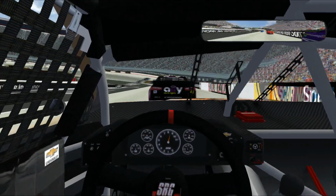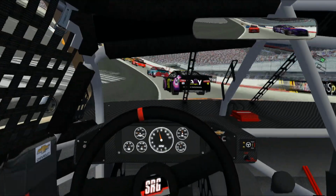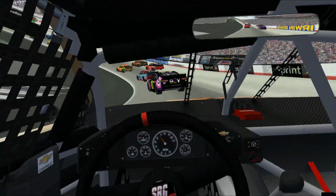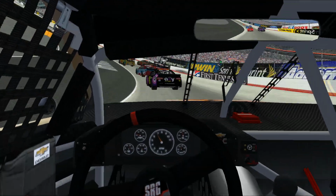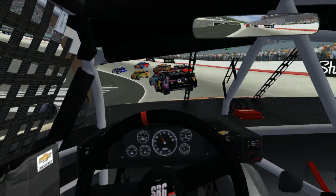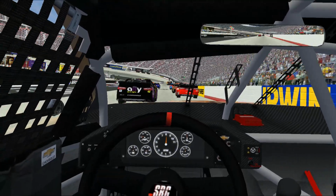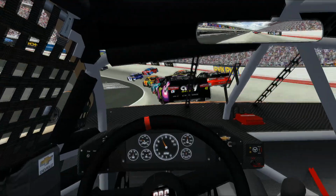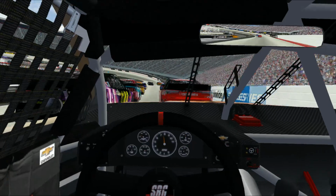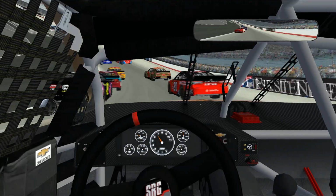Menard drops back. The AI really drive into the corners deep, much deeper than I do, so it's not uncommon to see someone on our back bumper, but we are now clear, single file. We'll catch this pack in front of us really quickly. Looks like, who do we got up there? Was that Harvick? I really couldn't see who's leading this little pack. But we've got Ricky Stenhouse and Harvick, yes, leading this little group, and they are 2x2, which means everyone's going to catch up to him and still be 2x2 behind him.